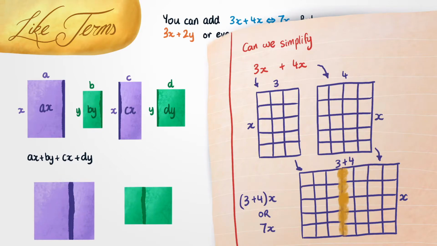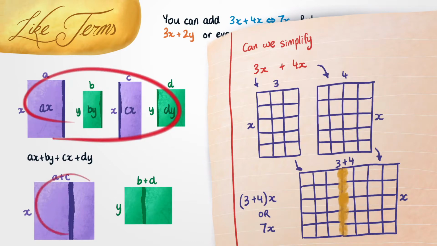Now, because we've glued these two shapes together, this height over here is going to be x, because that's what it originally was. But then you have a here, and then you have c here. This is a, and this is c. So that means this whole length over here is going to be a plus c. And then the same thing goes for these other shapes. The height is still going to be y, but this is b plus d. So this whole length is b plus d. And therefore, after we've glued these four shapes together to make these two shapes, we can say that ax plus by plus cx plus dy, which is written over here, is the exact same thing as x times (a plus c) plus y times (b plus d).